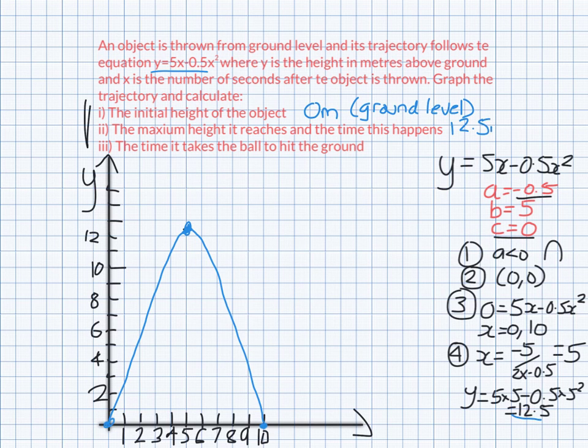So the time it takes to hit the ground, so that's when ground level is 0, and we can see that it returns to the ground after 10 seconds. So that's all there is. So the graph has made this much, much easier. So we're now going to do another question involving applications of parabolas, but this one we won't actually draw the parabola. So please pause and copy this down if you need.